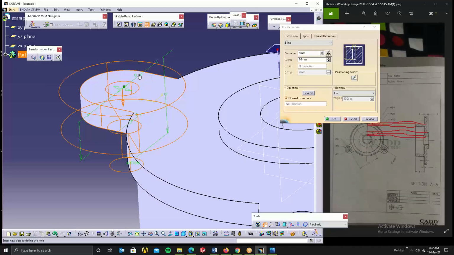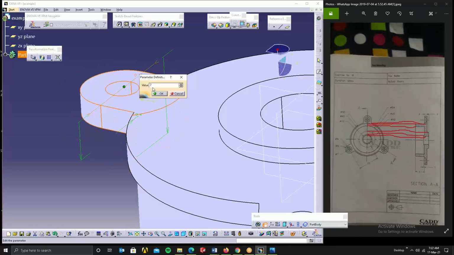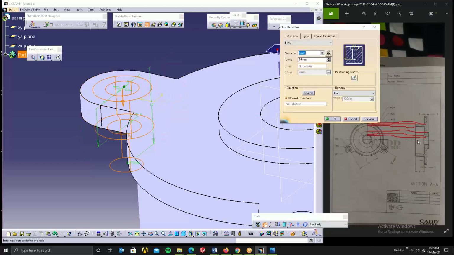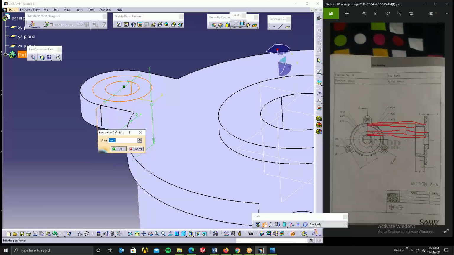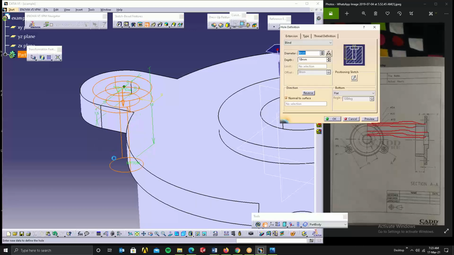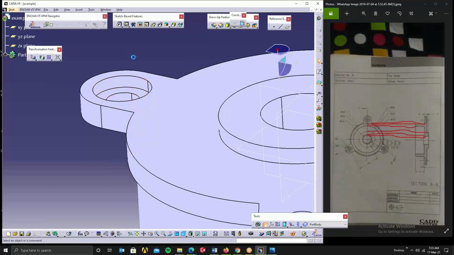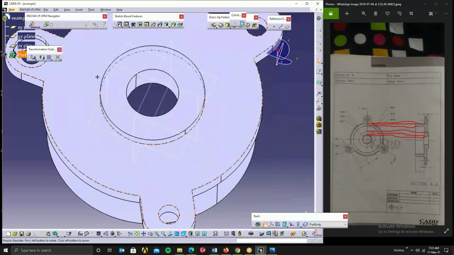This is 7. Enter. What is the depth of this? They have not given it, I believe. 1 mm we'll take. Is this the total or the height? 1.5, I don't know, yeah, 1.5 something you can take. They have not given it, so we can assume it. Click OK. So we have our counterbore.